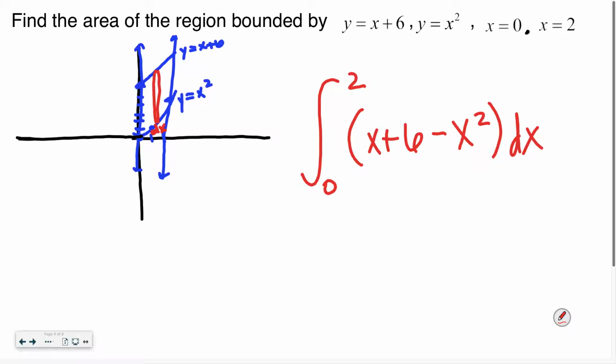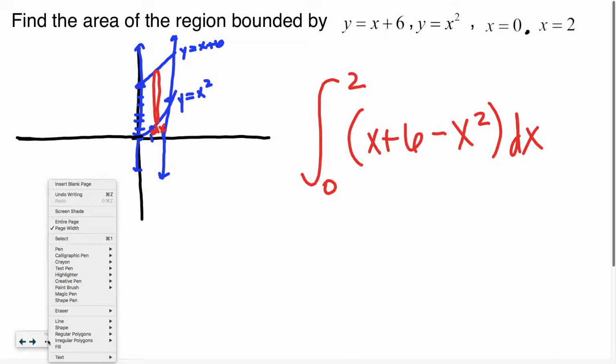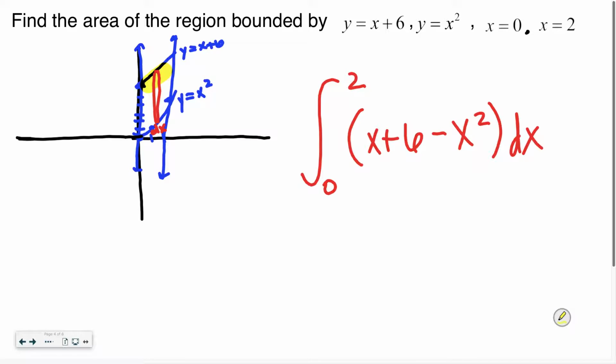Is that little chunk under the parabola where it says dx, is that also part of this? No, so the only thing that I'm worried about, here, let me get my highlighter. We are only worried about this piece right here. Okay, and that's like the worst rectangle I've ever drawn in my life. Forgive me. Okay, what do we get for our area?